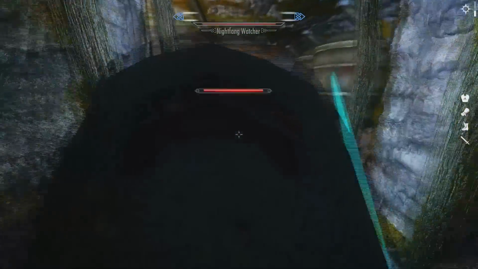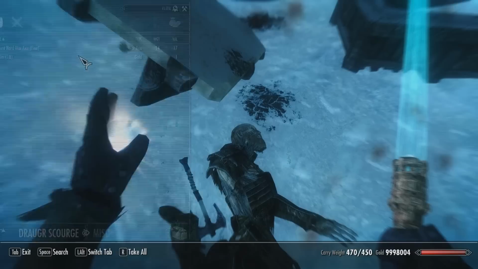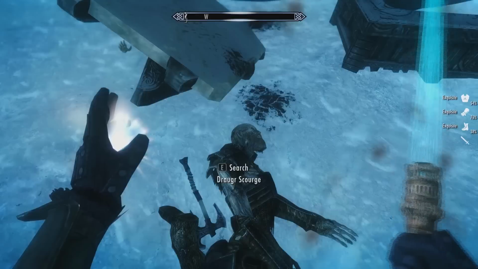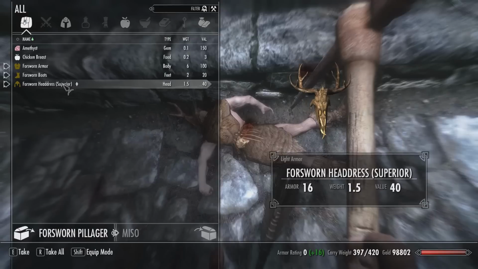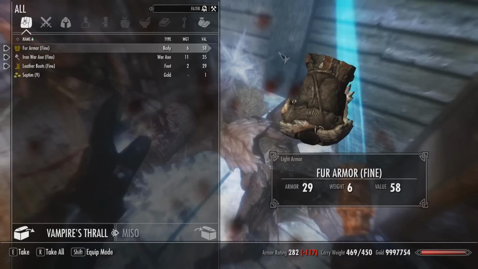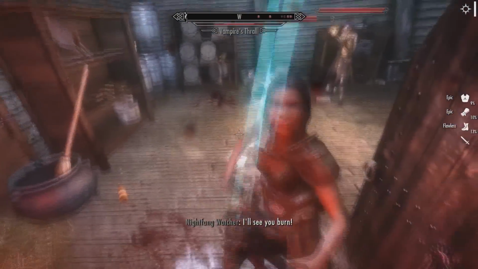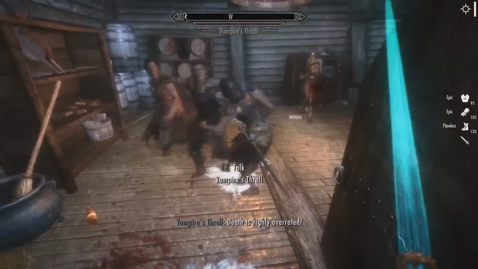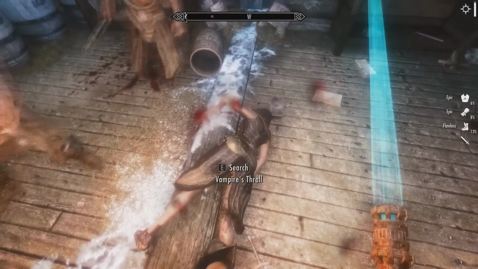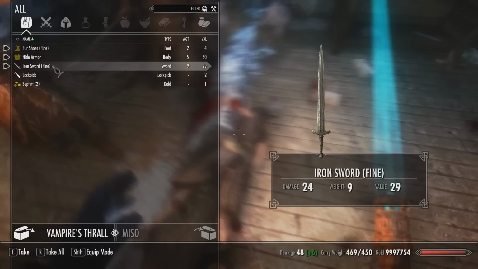Now whenever you loot any different bandit, vampire or hag, you will see different levels of equipment on them. For example, some low-level bandit hags will only have normal equipment that is not tempered or enchanted, but bandit leaders, for example, have superior armors or superior weapons. Now I personally really like this feature, because it just seems more realistic that other than you there are also different characters that can use enchanted and tempered items, and now you can also find these items on enemies.